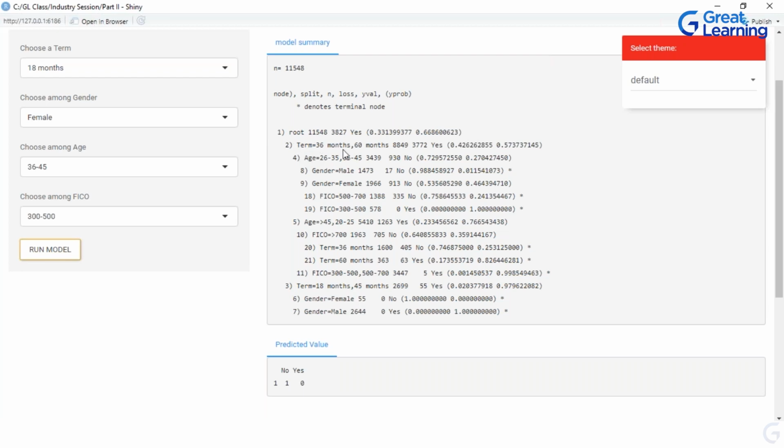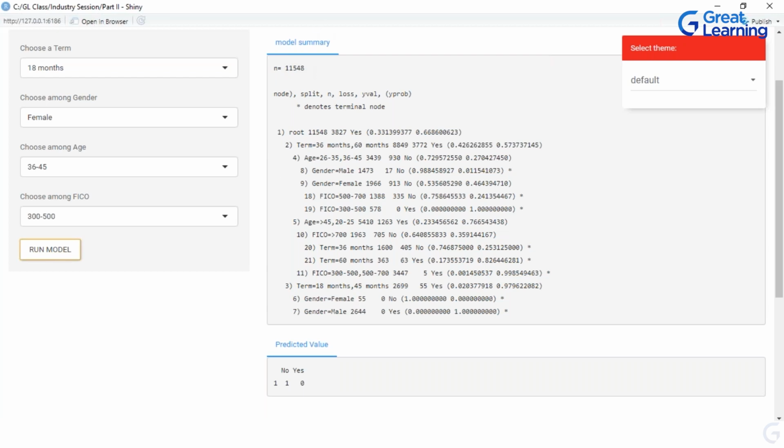If the term is 36 months or 60 months, if this is true, then you go through all this, right? If the term is 18 months or 45 months, then you just check for gender. If it is a female, then no for a loan approval. If it is a male, then yes for an approval, right? So all these changes which you were able to see when I click somewhere are because of the way the model has been built.